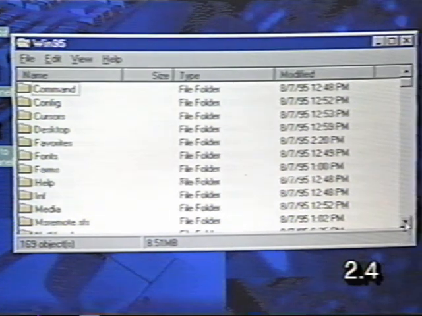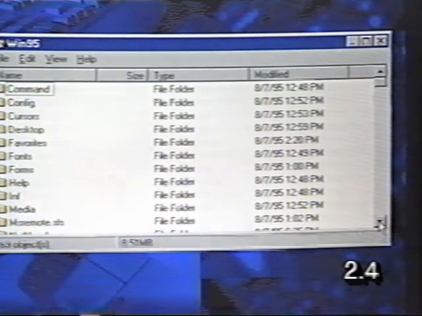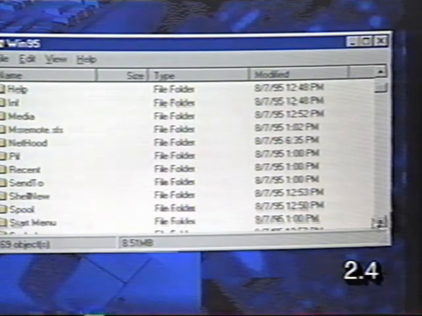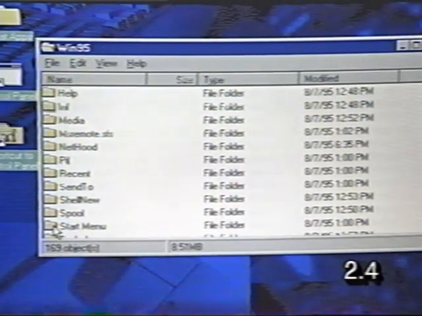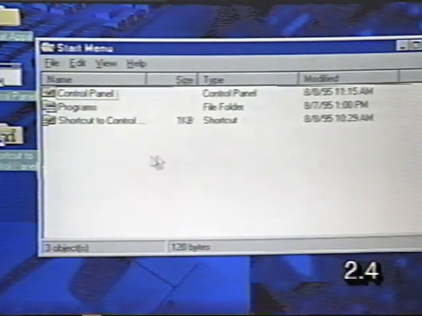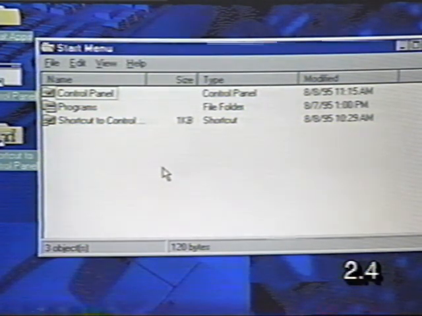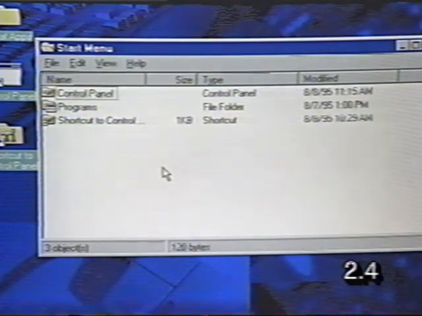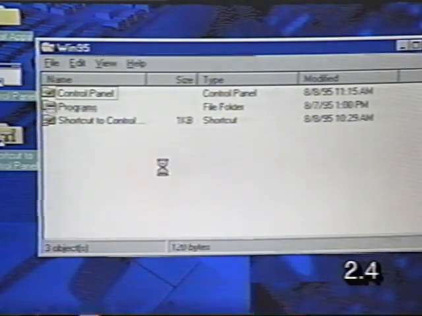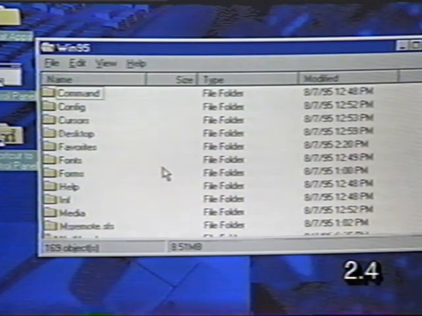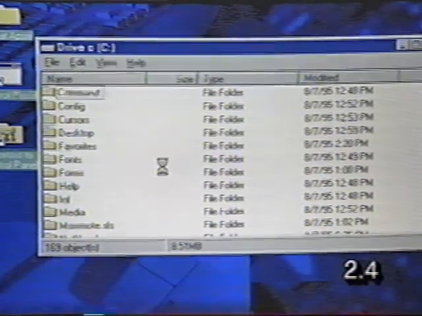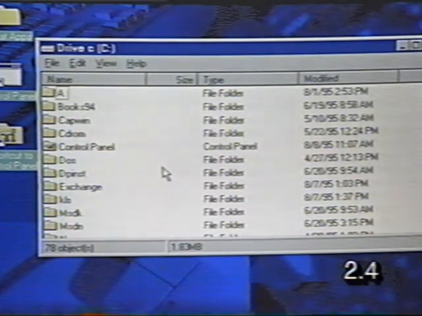Notice that we keep opening up child folders, and we'll see how we can trace our steps backwards in a moment. I'll select the Start menu folder, and now we've gone down sufficient length. If we want to start going back up through the tree of folders, all that we need to do is hit the backspace key on our keyboard. If I hit it once, I go back up one folder. If I hit it again, I go back up another folder.